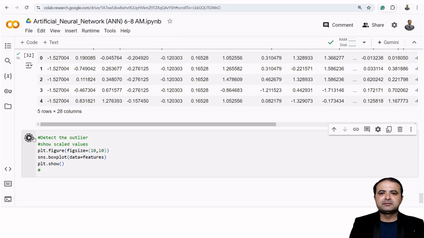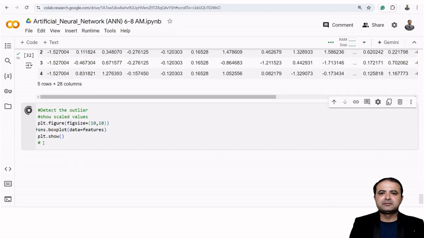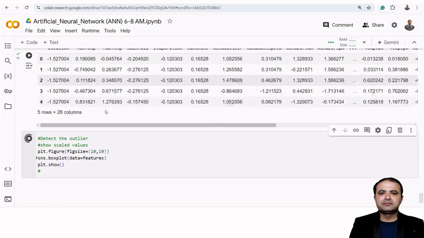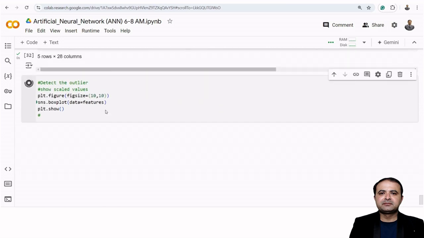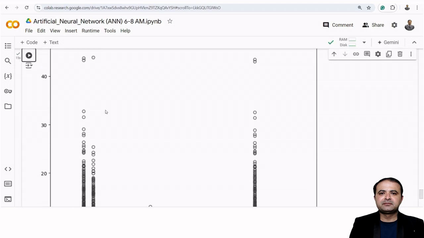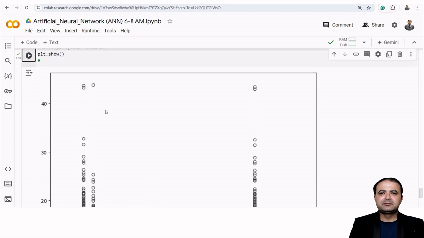If I want to run this, you can see it will detect the outlier from this features data. It will take time to detect all the outliers. But after applying this, it is not so useful.